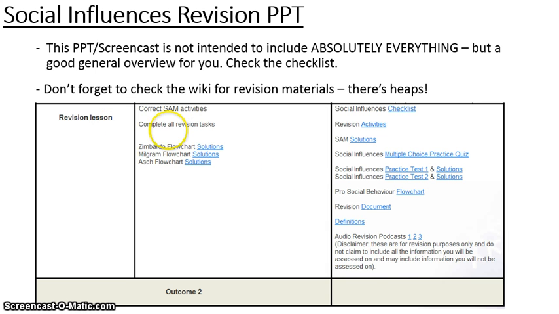Okay, all the solutions for the flowcharts. I highly recommend you do the flowcharts in case you haven't already. Lots of stuff you can do. Do it wisely, yeah? But I'll take you through a few things nice and quickly. Very fast-paced, gentle touch on most things, just to prompt you in the right direction, okay?